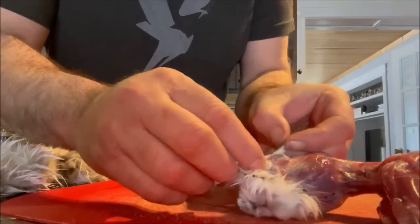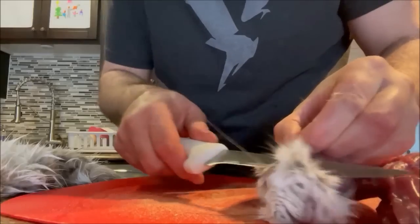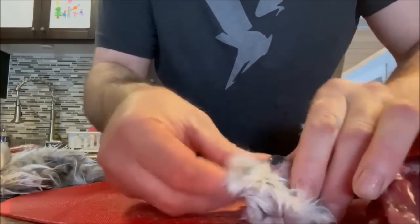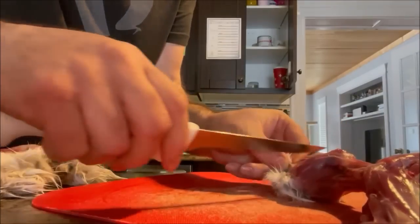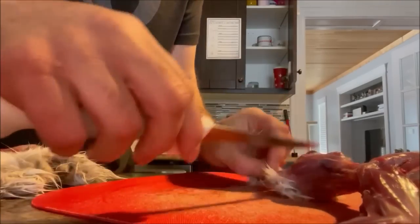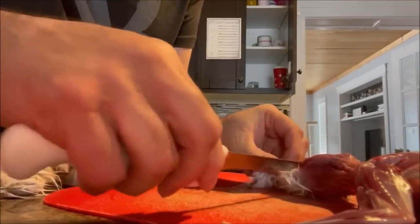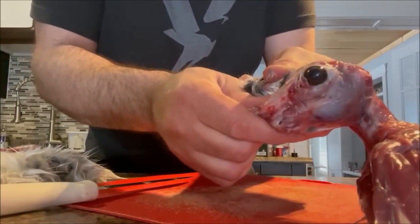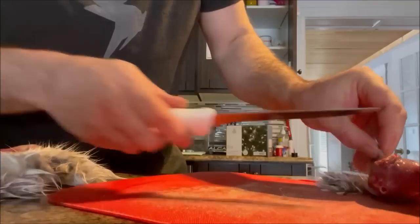So what I do right here, this is the eyelid right here. And I just trim around the eye like that. So make sure there's no fur left around there. And then skin right on down around his snout like that. You gotta be really careful in the corner of his mouth there, get all the fur and lips off of it. Like that there. Just turn it over now and just do the other side. And his eyelids.